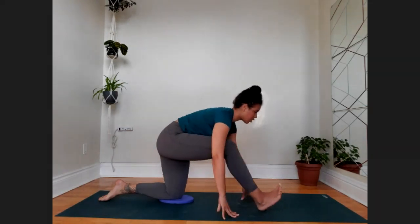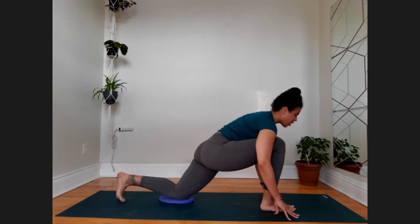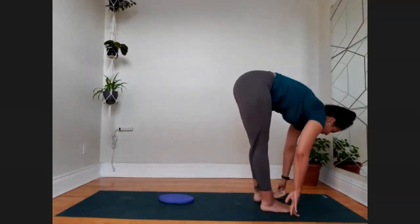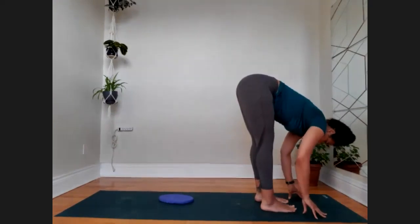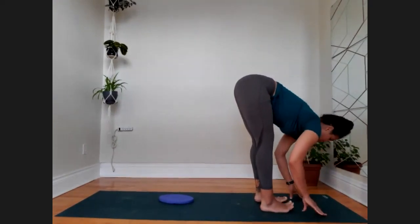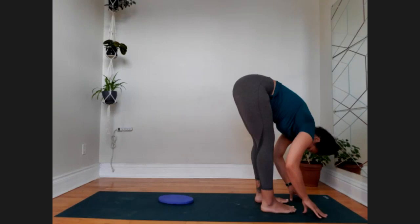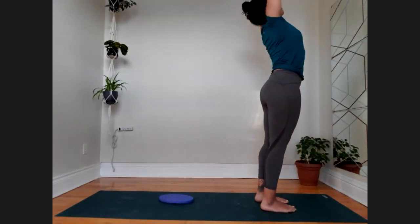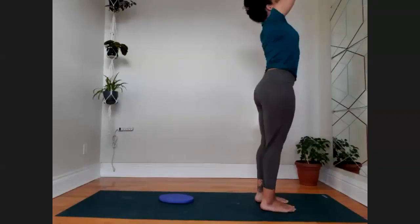Back to your lunge position. Tuck the back toe, lift the back knee, step forward, dhanasana, forward fold. Halfway lift, lengthen your spine. And on your exhale, fold forward. Bend the knees and rise, bring the arms up, palms together, little back bend. And on the exhale, bring your hands to heart.